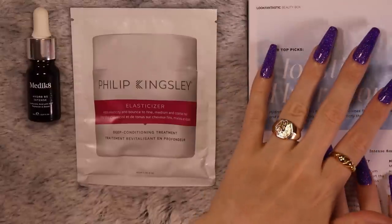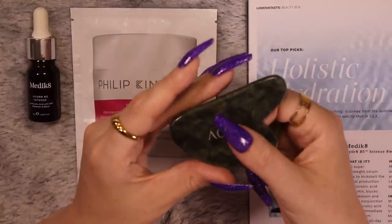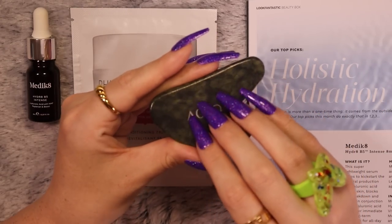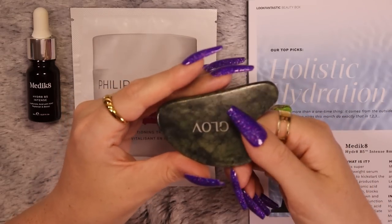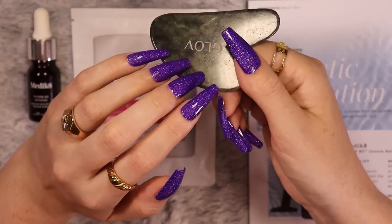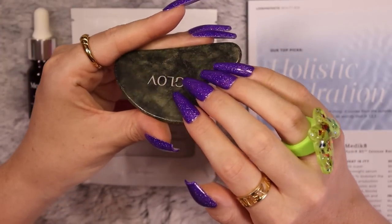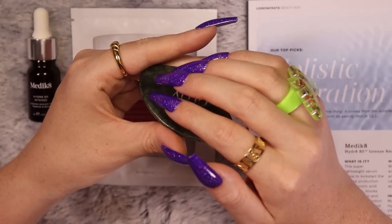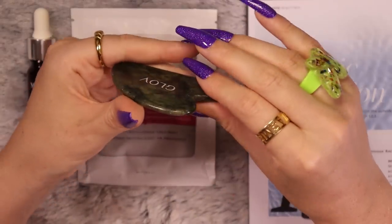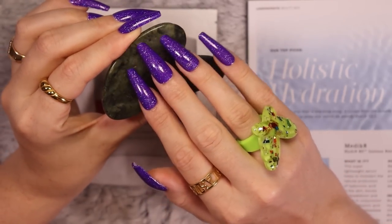Okay. So, number three is the GLOV Jade Green. I'm gonna mispronounce it probably. I think it's Gua Sha. Wow. Sounds lovely. I'm happy because it's a GLOV one. And I really actually like GLOV. I use their little cotton rounds, reusable makeup remover wipes. I use their scrub mitt in the shower. I actually like everything I have from GLOV, so hopefully this will not change that.